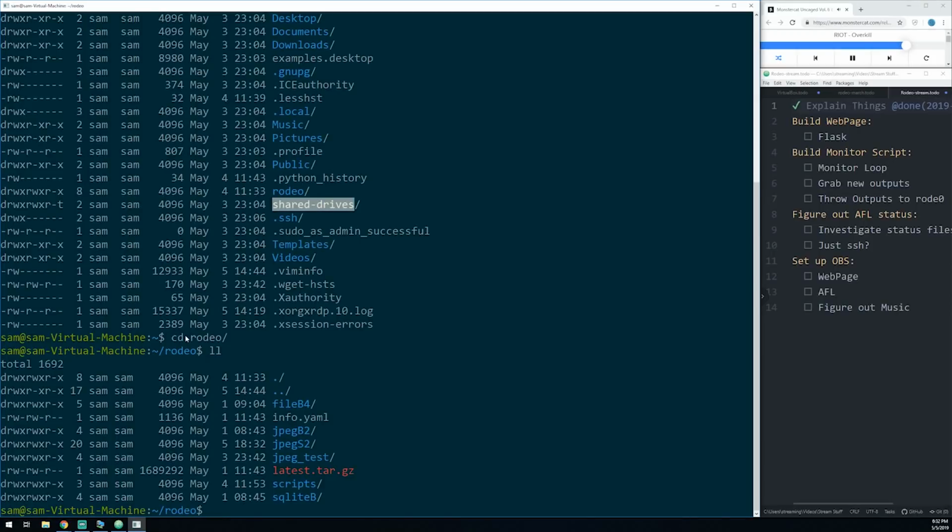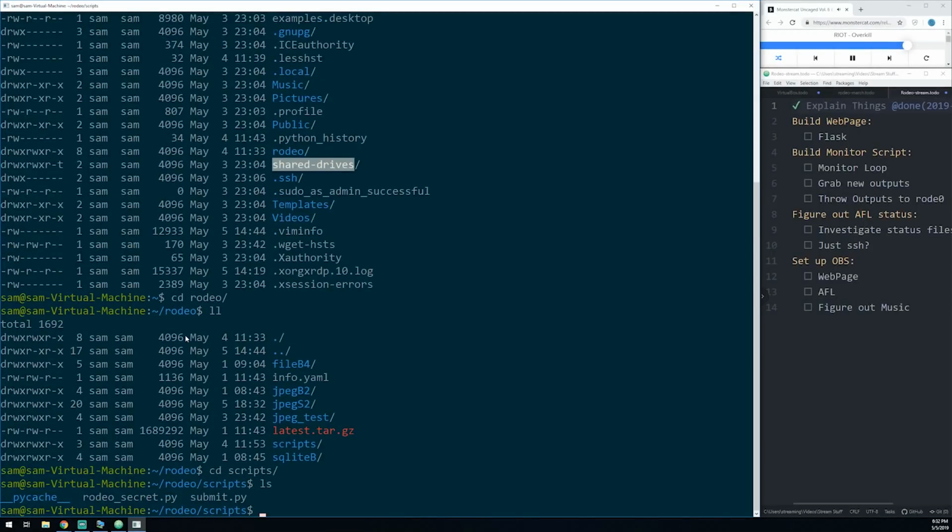In any case, we're going to come in here into the scripts directory, and we need to build some things here. The primary thing we're going to be building today is a flask app. Well, there's actually 2 pieces here that are pretty primary. One is a monitor loop. Right now, whenever I get results, I have to manually run a script to take that result and throw it over to the Rodeo Day API to submit it as a crashing input. So we're going to build this monitor script to actually watch for those and handle them.